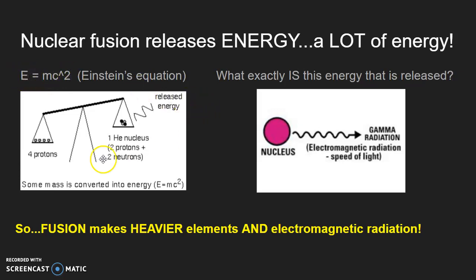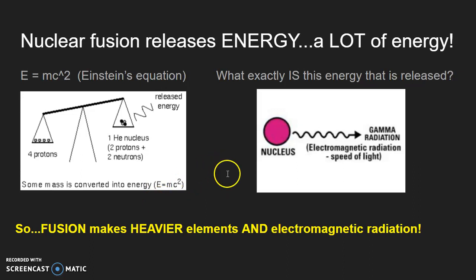Is that wild? So this illustration I showed you in class is showing you've got 4 protons, 4 hydrogens fusing to make 1 helium. Well, that means less mass. How can 4 protons make 1 helium? If you look at helium on the periodic table of elements, it only has 2 protons. So how can 4 protons make only 2? And the answer is that some of that mass in the form of the protons is actually released as energy. So Einstein's brilliance showed us the equation for fusion, ultimately.